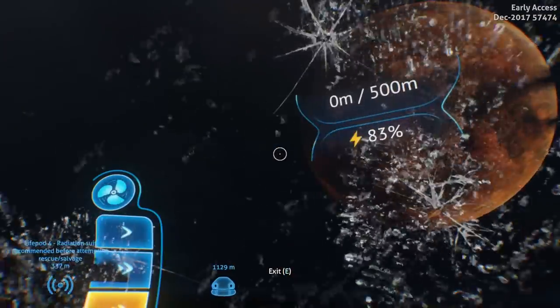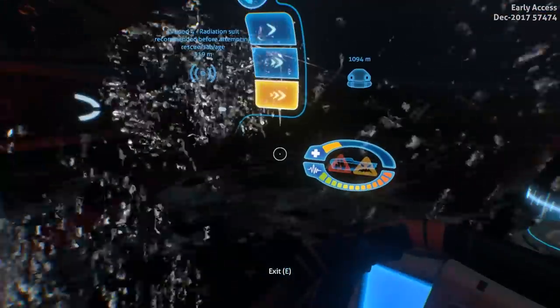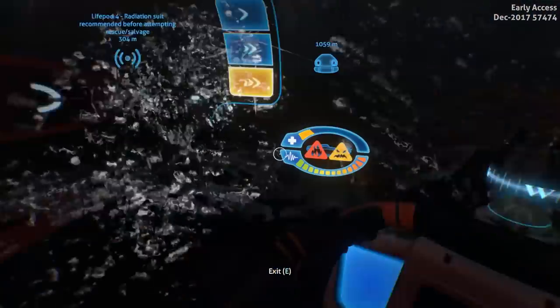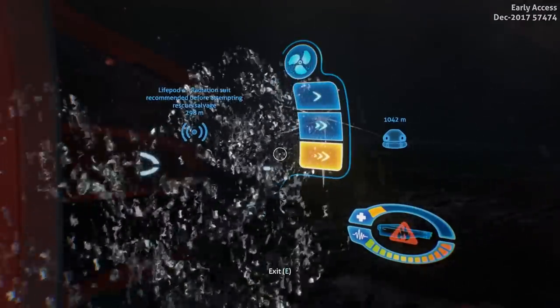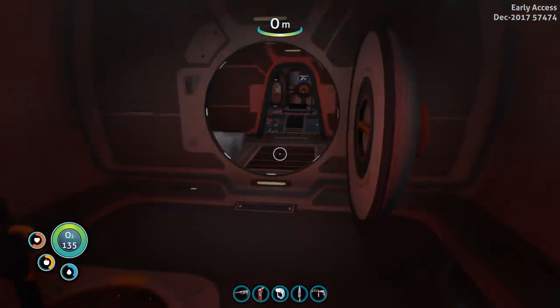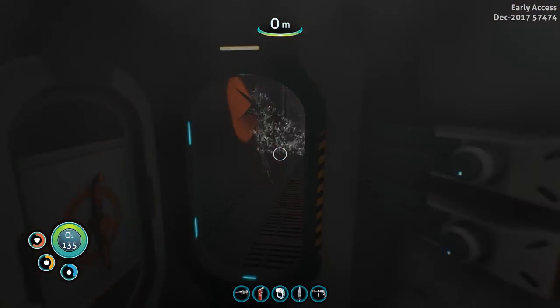Whoa! Jeez! Okay, where am I? Oh, I'm really low. And I'm on fire here. Okay, hold on. I gotta get out of Reaper danger here before putting out the fire. Oh, my guy's losing oxygen. Okay, hold on, buddy. Where's the fire at? There's a fire here. Oh! Go!